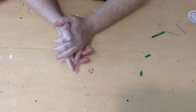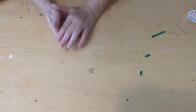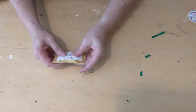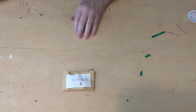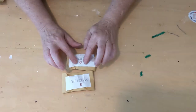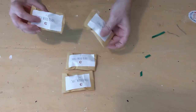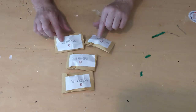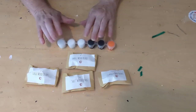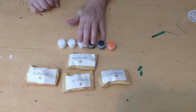Hi and welcome to the tutorial for your snowman kit. The first thing we should go through is what comes in your kit. You should have an envelope marked 'four hat wood beads' with four hat wood beads inside. You should have an envelope that says 'four small wood beads' with four small wood beads. You should also have two envelopes each with two large wood beads. You should also have paint: three whites, two blacks, and one orange — these are acrylic paints.